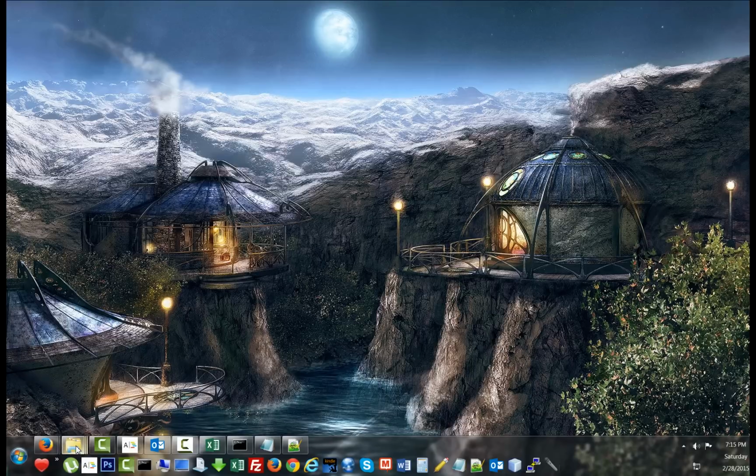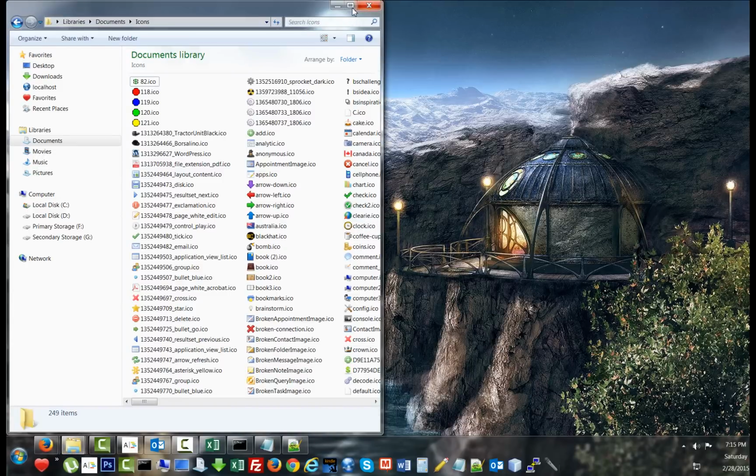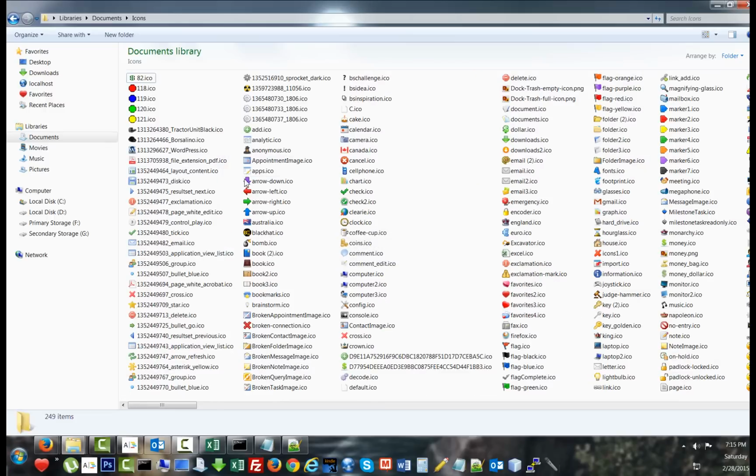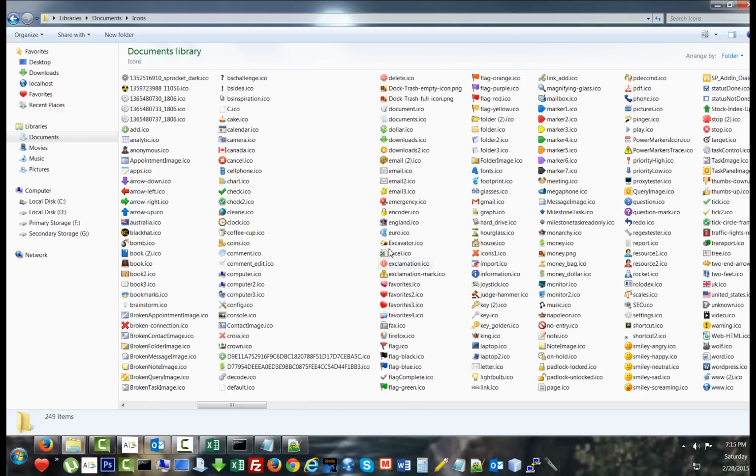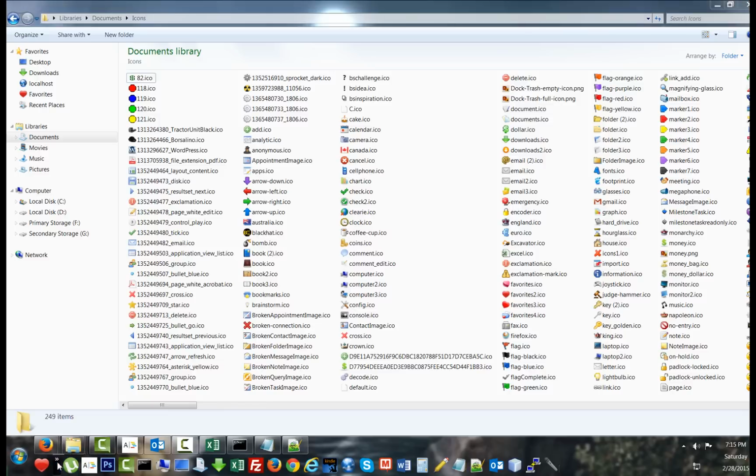And one last thing is this. I'm gonna zip up all these icons, and I'm gonna have a link at the bottom of my video for all these icons, which can make it easier to organize things, because these icons are really cool. I've been using them here in my menu, as you can see here at the bottom, and they really can make it easier to access information, and that's what the video is about. It's about organizing your files, folders, and shortcuts.